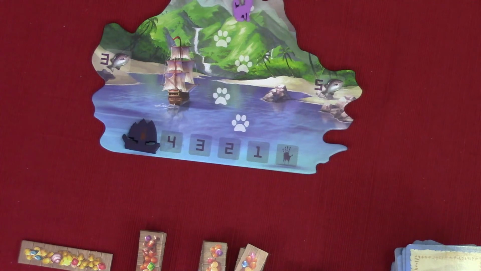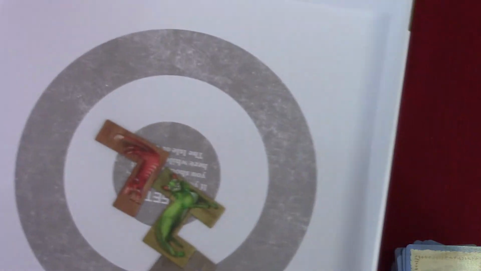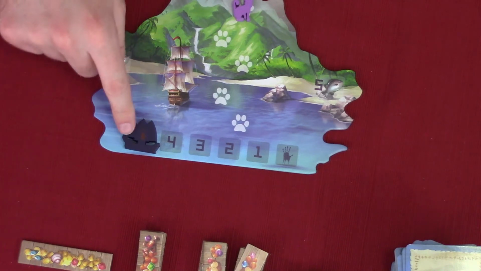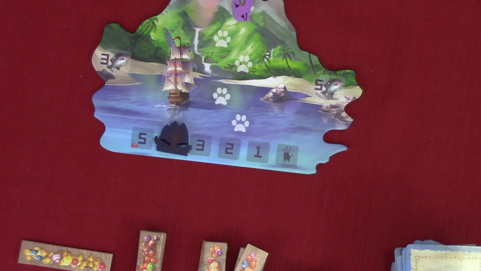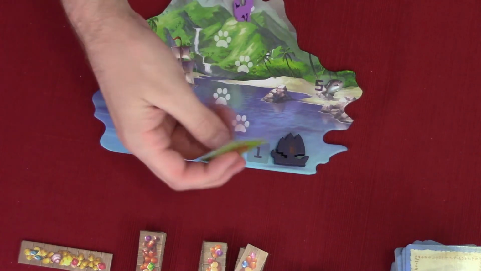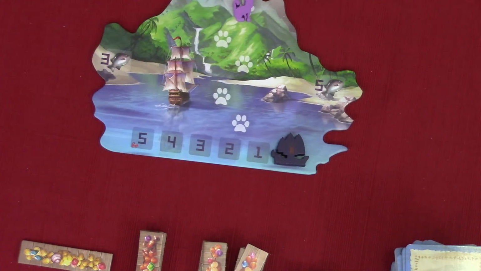At the end of the day, any cats that were not rescued from the field flee and should be placed back in the box, like I did so. They will not be needed again. Unclaimed treasures should remain below the island and are not returned to the box. Update the tracker by moving Vesh's ship 1 space. If Vesh's boat reaches the hand symbol, like so, Vesh has arrived and it's time to set sail. Proceed to scoring. Otherwise, each player should flip their permanent baskets back to its active side. And the next day begins.